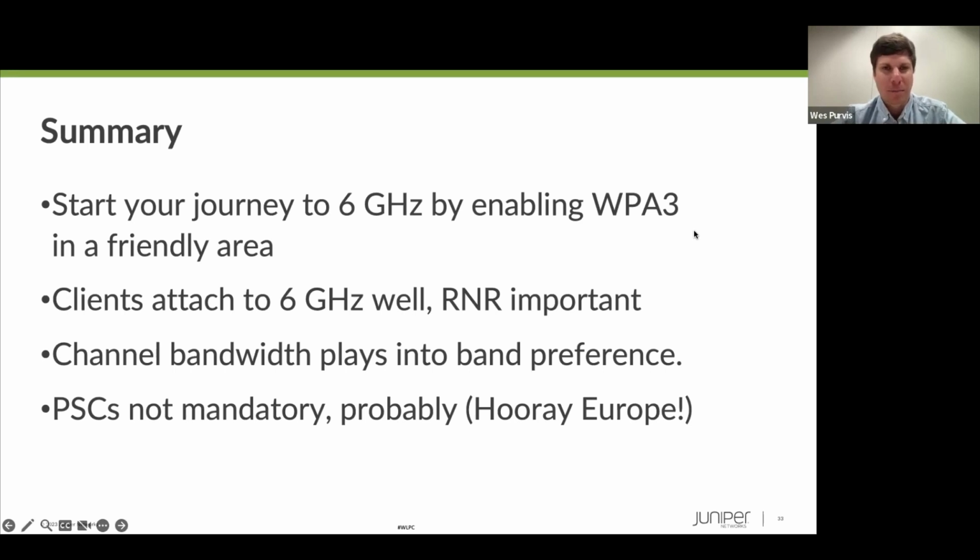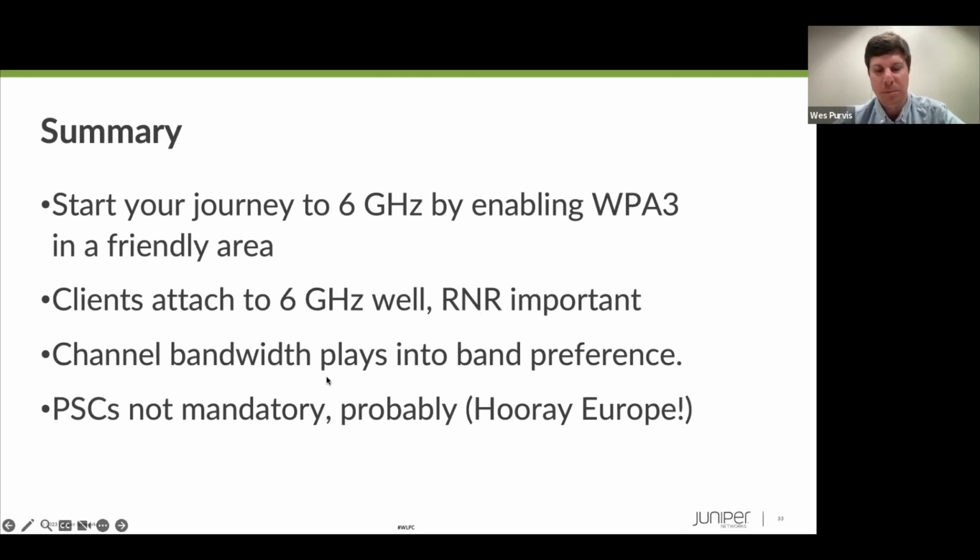But if you're thinking about a 6 gig journey, even if you're not, you probably should start getting yourself familiar with WPA3. WPA3 Enterprise specifically is very easy to adopt. We find clients are actually attaching well to 6 gig, I think outside of the single AP home tests, where the R&R turns out to be important.